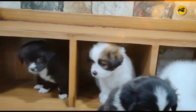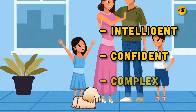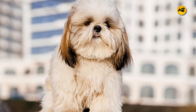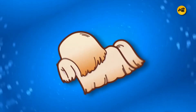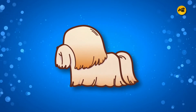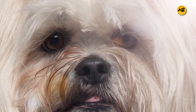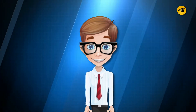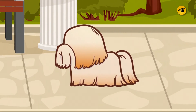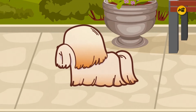The extravagantly coated Lhasa Apso is a thousand-year-old breed that served as sentinels at Himalayan palaces and monasteries. They are family comedians who are majestically introverted with strangers — intelligent, confident, and complex. Small but tough, standing less than a foot tall at the shoulder, they are known for their floor-length, flat-hanging coat parted in the middle and draped down each side. The Tibetan breed has a feathery tail that curls over the back. Fans believe the dark oval-shaped eyes peering through lush facial hair are the windows to the Lhasa's happy soul. They do not shed, but their coats need regular grooming.